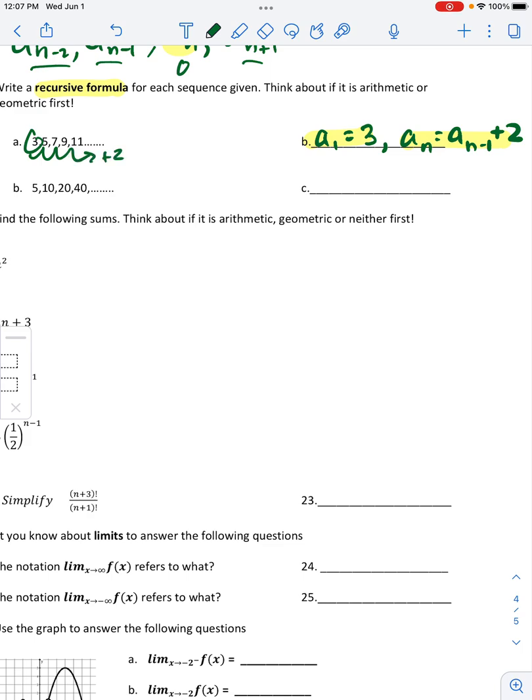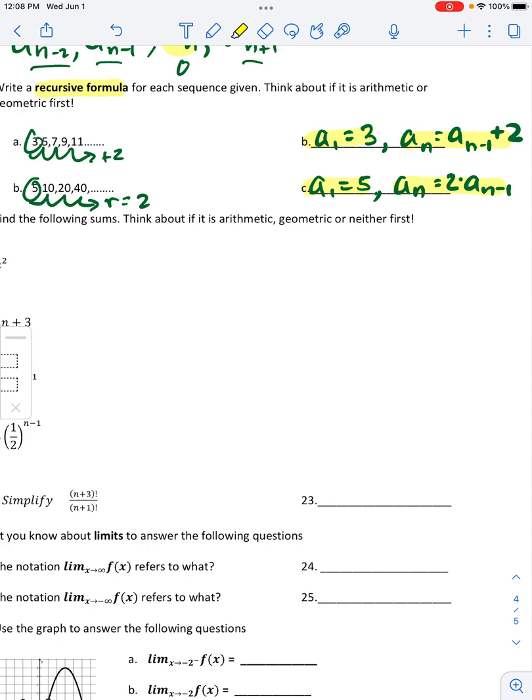So similarly here, you have to say what the first number is, which is 5. And then we already looked above and realized that you're going to have a common ratio of 2, so you're multiplying by 2. So the second part is to say, hey, what I want you to do after you start at 5 is take the previous term and multiply it by 2. And because I'm a math teacher, I can't resist putting it out front. So I'm going to start at 5 and then double each term.